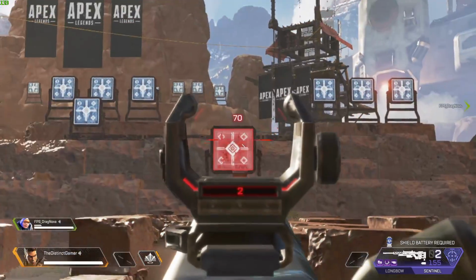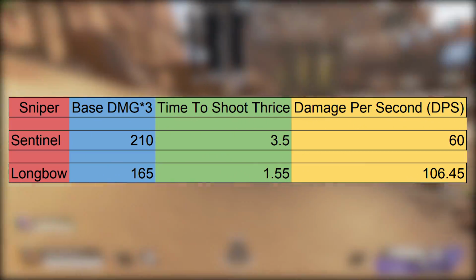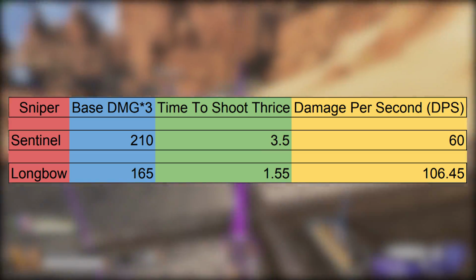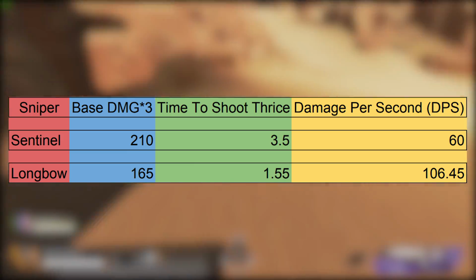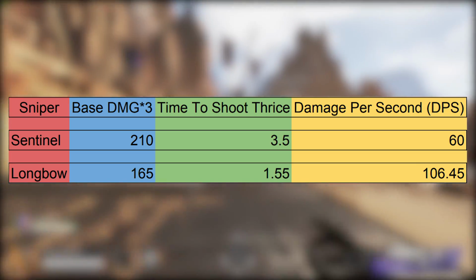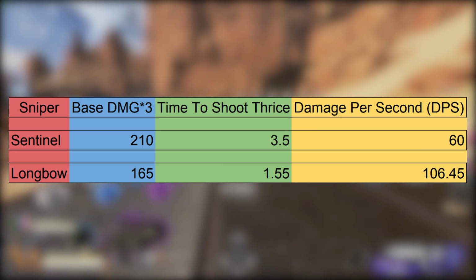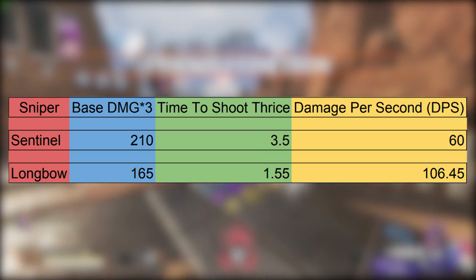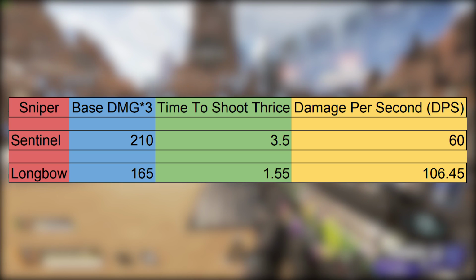So we took that same time that it took to shoot 3 times, then we multiplied the base damage of the Sentinel and the Longbow by 3. So now the Sentinel base damage times 3 does 210 damage, where the Longbow does 165. And then we figure out the damage per second by dividing the base damage times 3 by the time it took to shoot 3 times. So 210 damage dealt over 3.5 seconds gives us 60 damage per second for the Sentinel. And then for the Longbow, we do 165 damage over 1.55 seconds. It gives us roughly 106.5 damage per second. And this makes sense because the fire rate is higher for the Longbow.